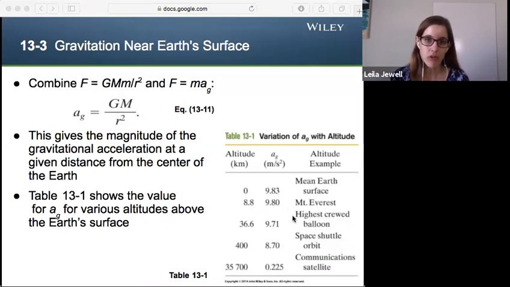Notice though, as we move further and further from the center of the Earth to larger and larger altitudes, the acceleration goes down, right? As we're pulling further apart at a greater distance from the Earth, there's less and less force, and so there's also less acceleration. So a communication satellite has barely any gravity holding it in place, keeping it in orbit as it orbits around the Earth, which is pretty cool.